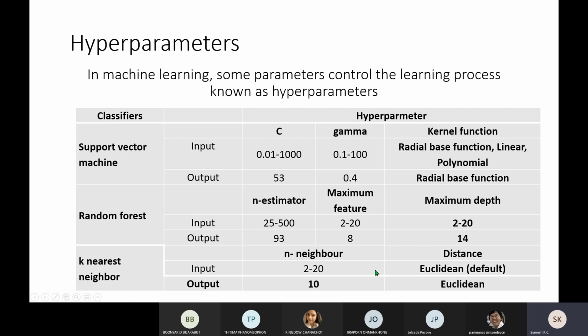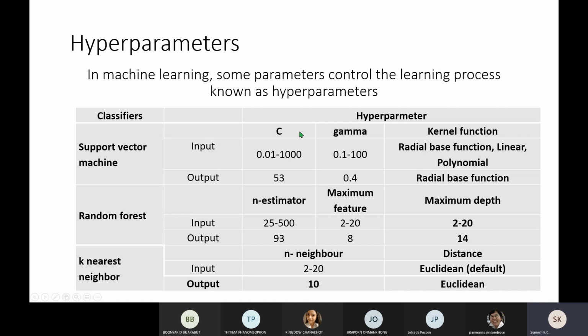So these are very important parameters that we have to know, like how they control the learning process during the classification or regression analysis. And how can we know? There is no exact value for these parameters.